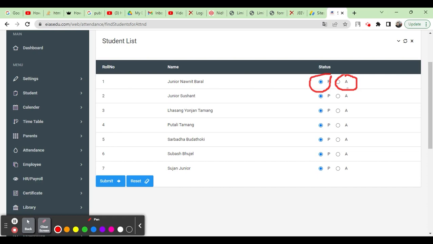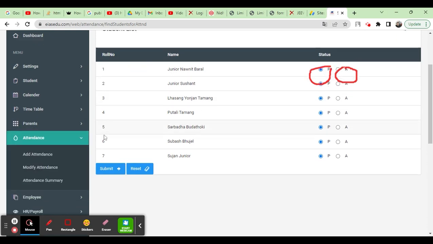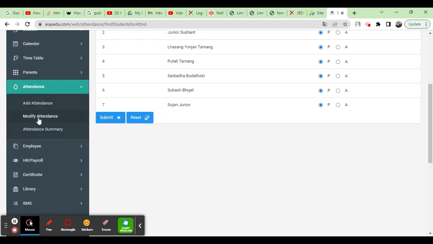So as soon as a teacher takes attendance, and if a student is absent, then automatically an SMS goes to the particular parents, and the parents can know whether their student goes to school or not. So this is a good feature for alerting parents. So in that case you can take the attendance also.